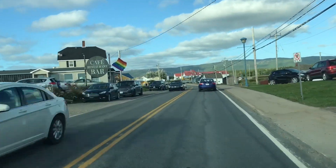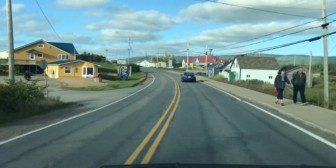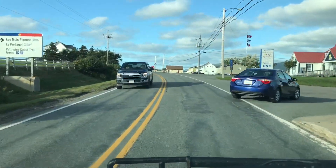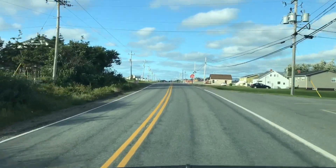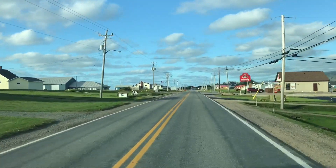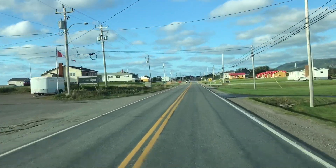That place on the left is a little restaurant — not bad, a little expensive though. Looks like they've got a golf course up here now, so if golf is your game, there you go. Robin's Donuts and coffee — pretty good actually. Since Tim Hortons pulled out they put in this little place, and it is good, nice tasting.